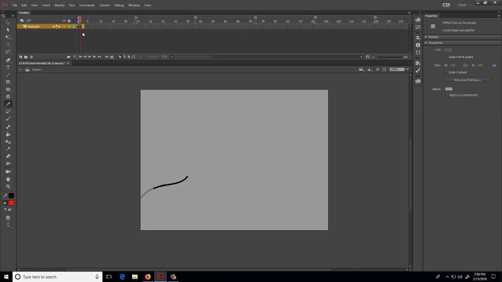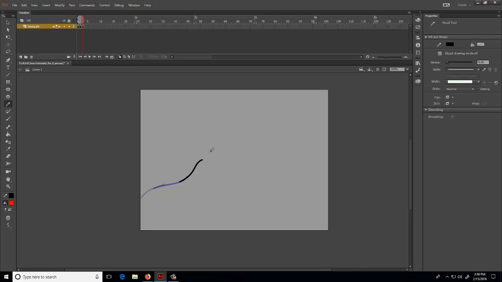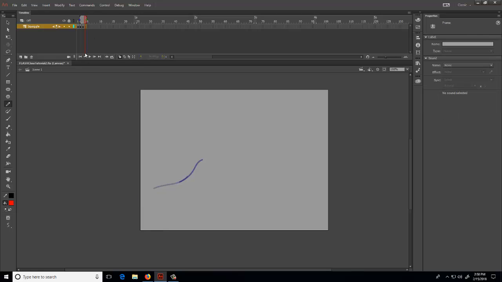I'm going to go to the next frame, press F7. And notice that the onion skinning is showing the 2 previous frames. I'm going to go to the next line, press F7. Now, my onion skinning is only showing the 2 previous frames, and that's usually just fine. Control Z, I don't like that.